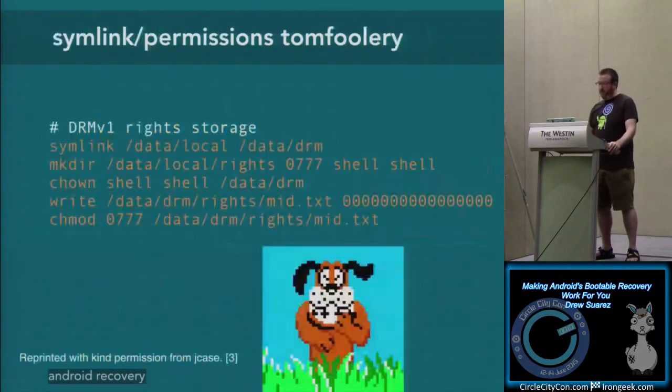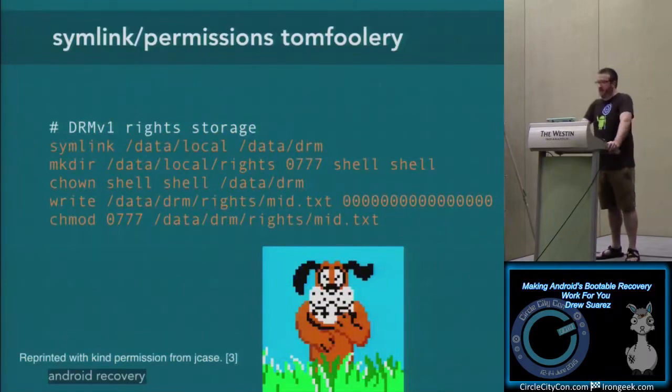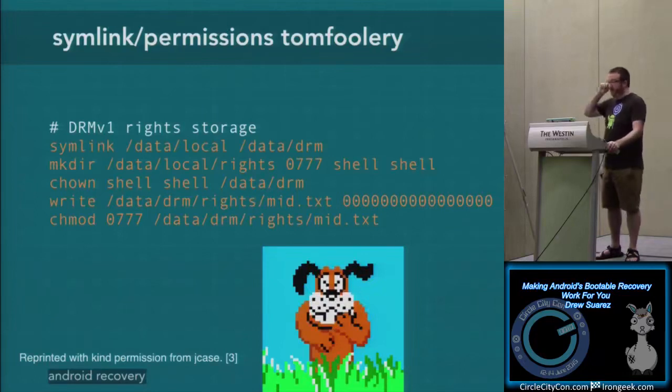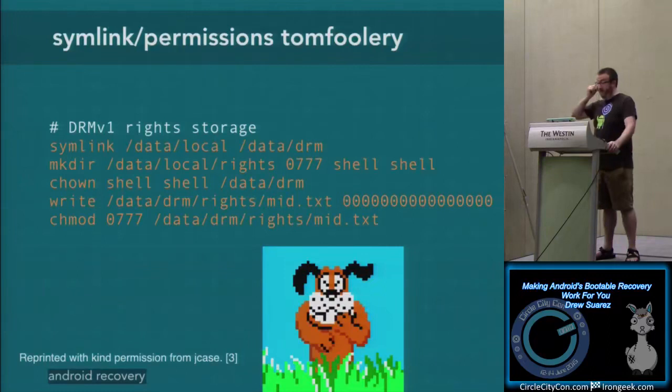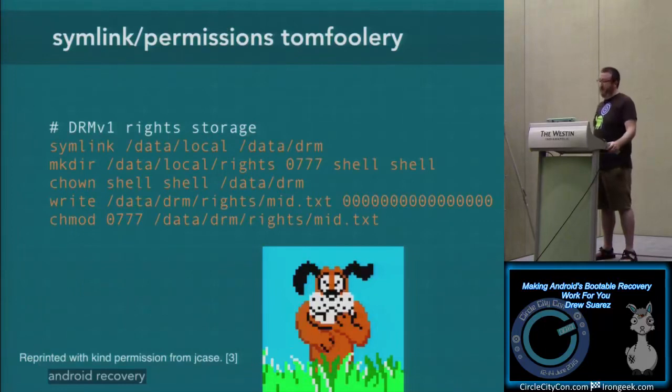We're going to look at a couple of examples of failures in init scripts and how these things can help you root a device or find other exploitation vectors. These are reprinted, of course, with kind permission from my friend John Sawyer, JCase, in the Android world. These particular ones have been patched already, so I'm comfortable sharing them with you. Here we can see a directory is created with far too permissive permissions, as well as a file mid.txt within that directory set to 777, so it is world readable, writable, and executable.